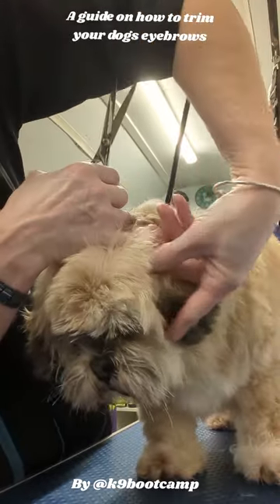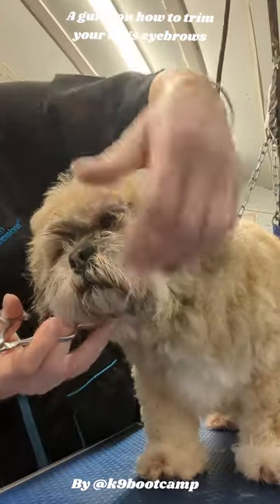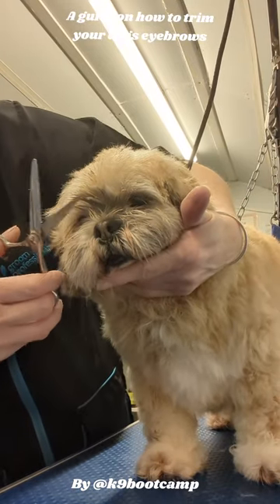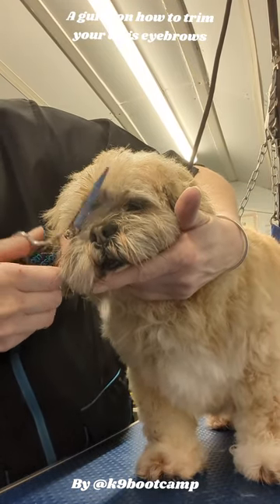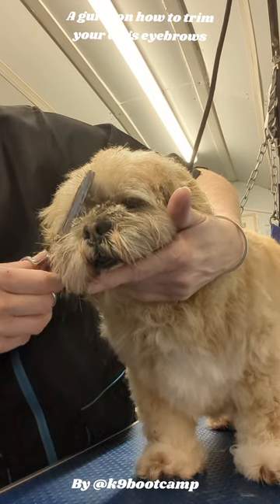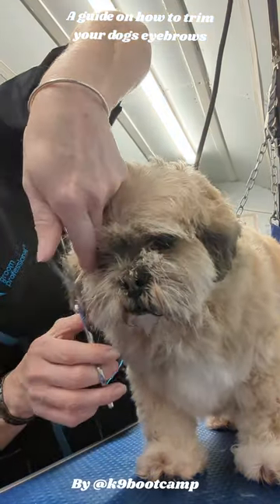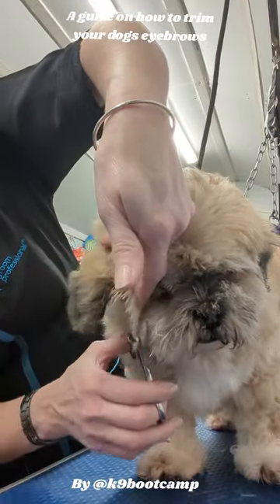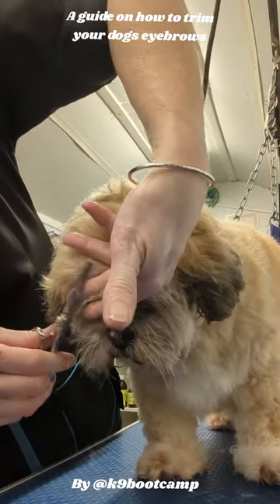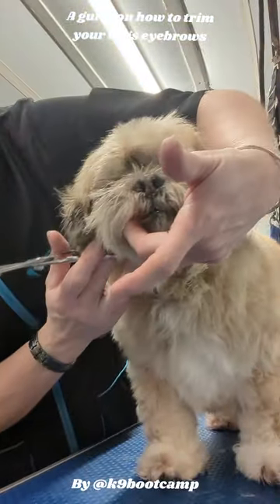Brush forward — all this needs cutting yet — and then with the dog's head straight you can just trim straight. That's all you're doing. It depends how short you want the face. On this one we keep the eyes quite short because the eyes are the first thing to grow out. Just keep brushing forward: cut angle, straight, angle.